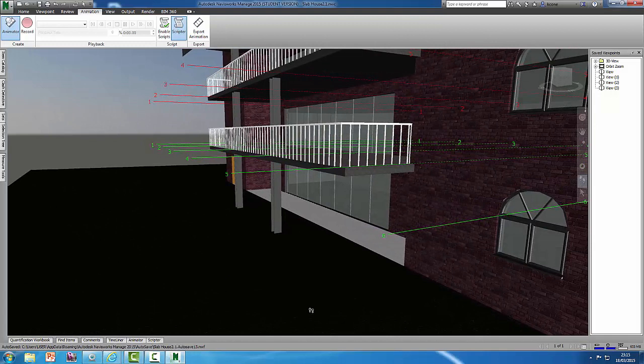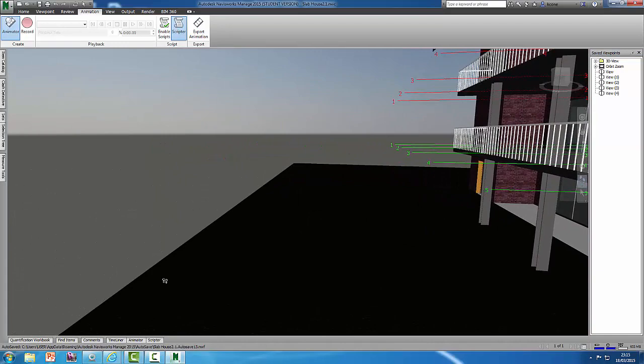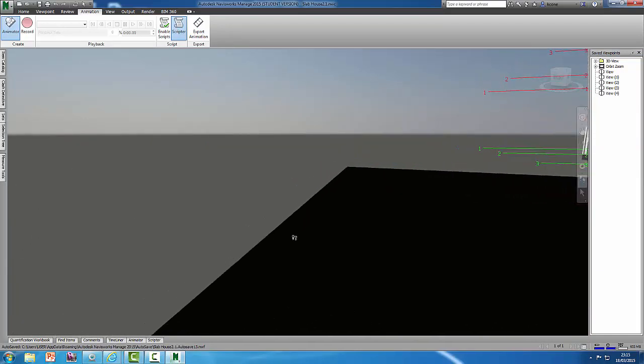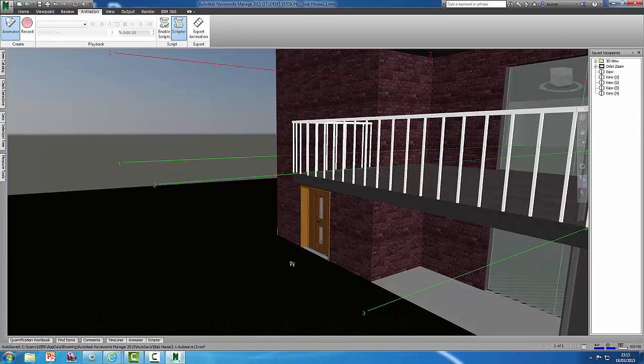Pull back out so you can see a viewpoint of the building again, and you can save as many viewpoints as you want in this area. Now do one more, just push away from the building so that it moves away from the building, and then push back into the building and come into the landing area there. And again, right click and save viewpoint.